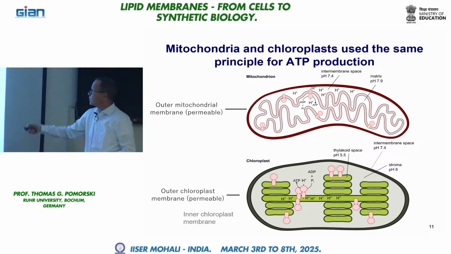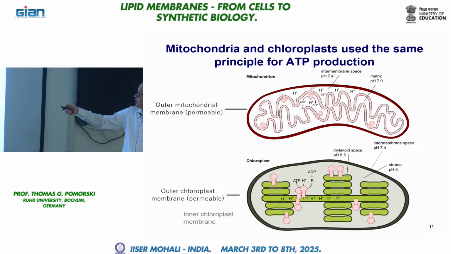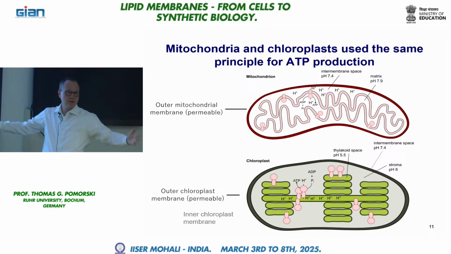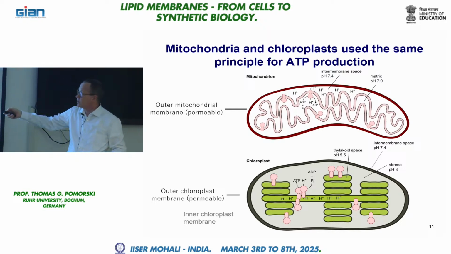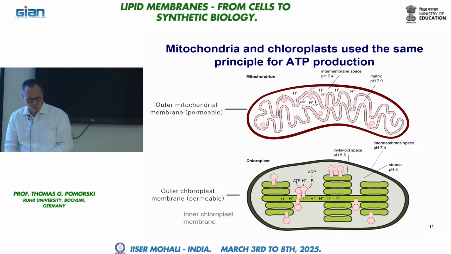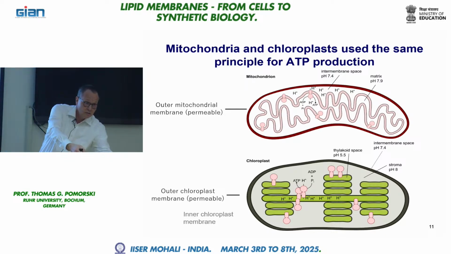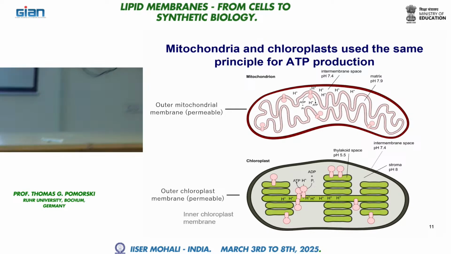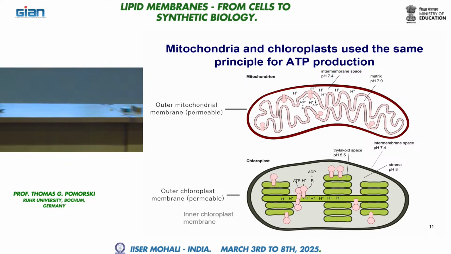The consequence would be that if you pump protons into this mitochondrial space, the inner membrane space, the protons have a good chance to leave the mitochondrion into the cytosol. That would be a disaster, right? Because we use so much energy of electrons to put all the protons on that side, and then they disappear. Actually, this is wonderful here. You can see this is an outer membrane of a mitochondrion. A lot of pores.